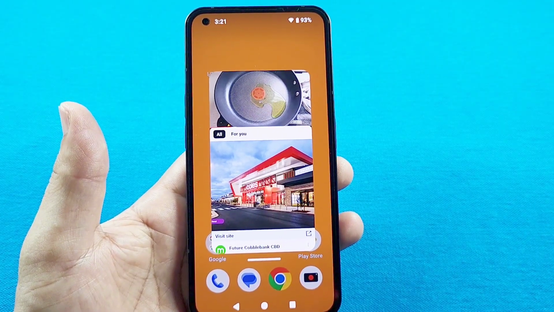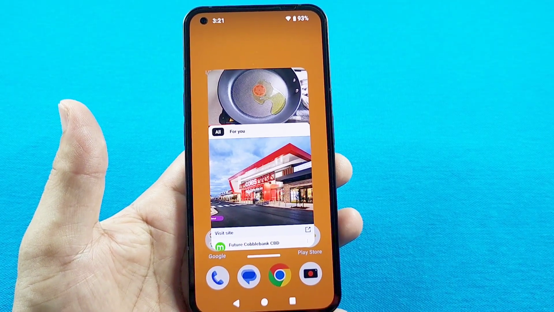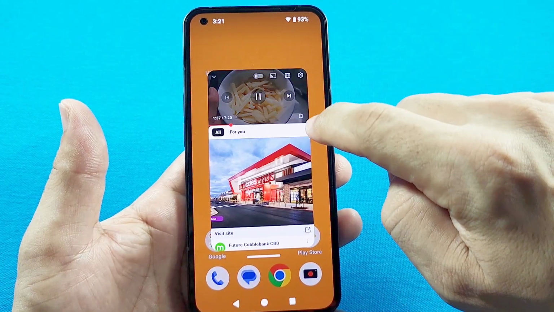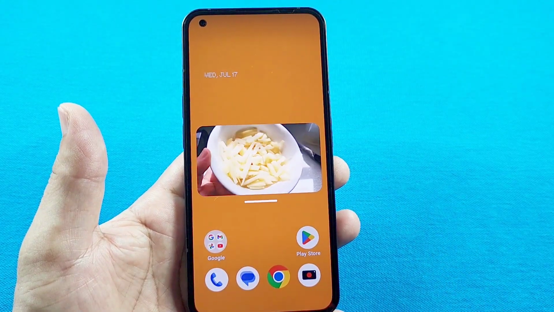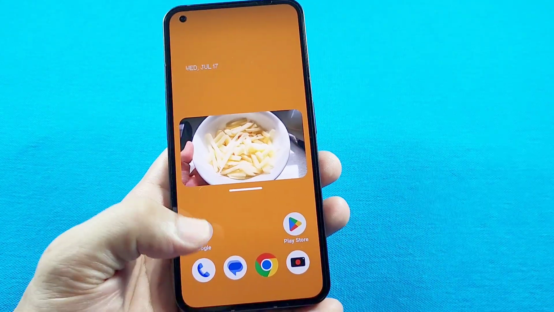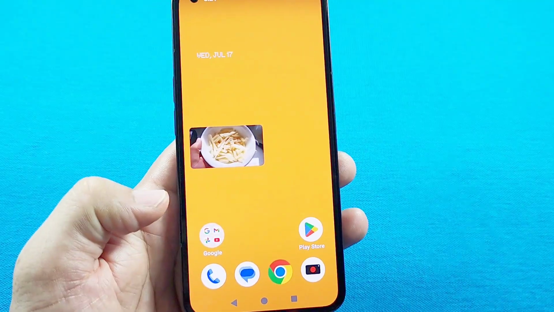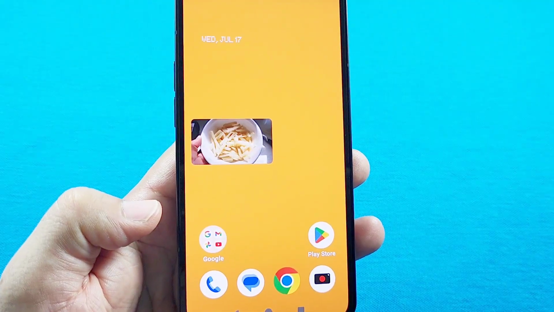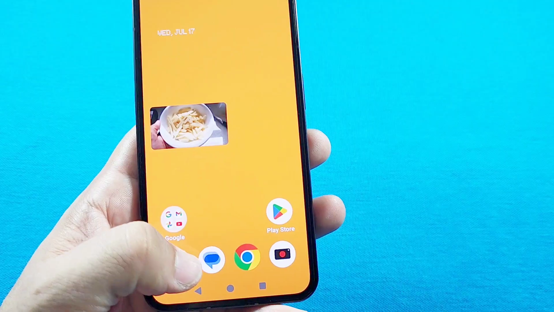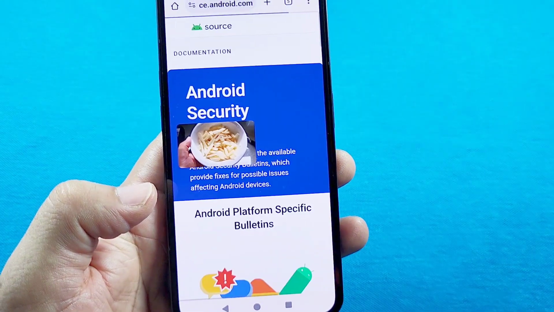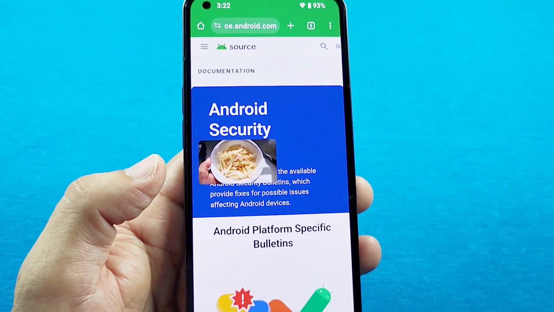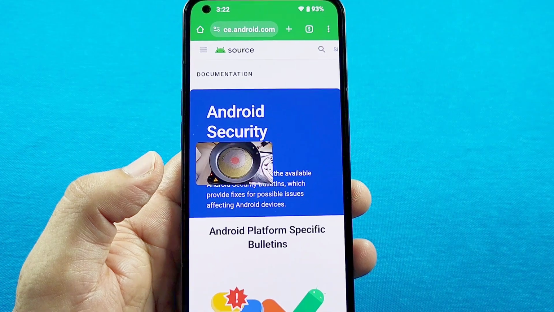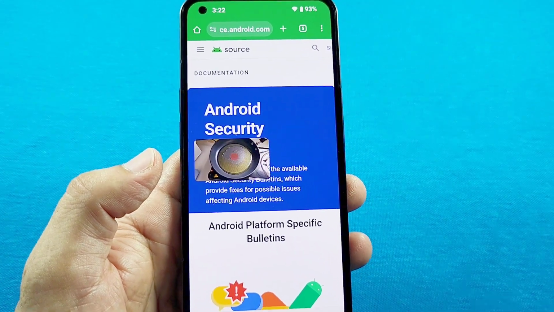And if you want to get it into the view mode as I had it at the start of the video, just put the video player into full screen mode, and you'll notice it's going to appear like this here. So this will give you a little tiny view mode like that. And then if you tap away, it's going to enter into this view mode while the video is still playing. And of course now you can go into another app while you simply navigate other features and settings on other phone apps.